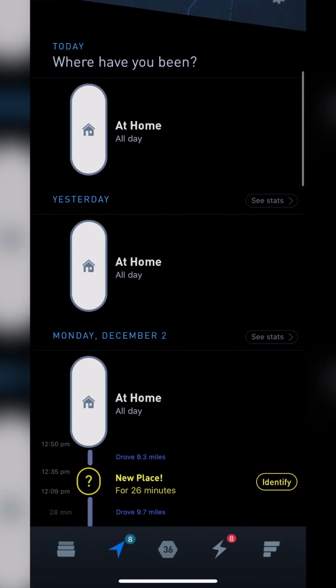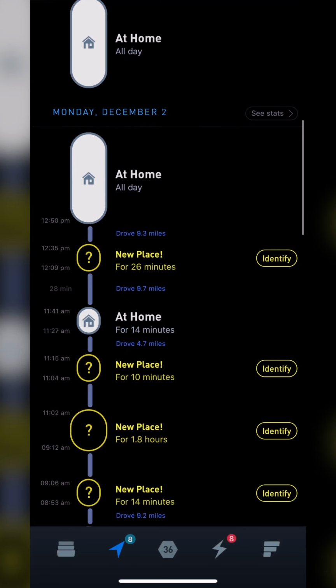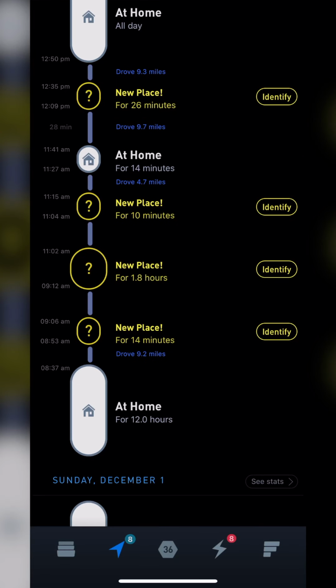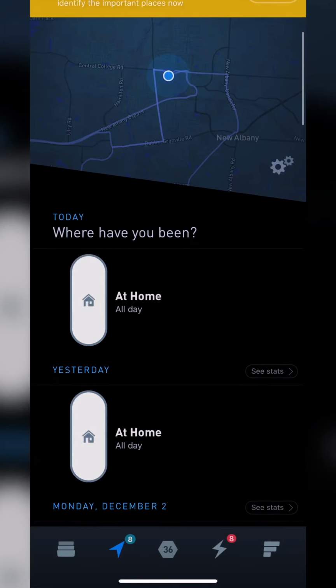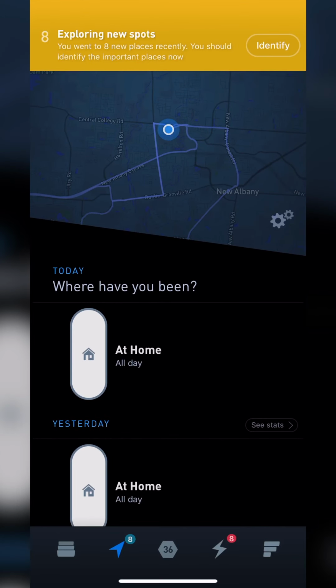The only one I've put in so far is home, and it basically tells you how long you've been there and when you leave. And again, for some people, they may say, why is this happening to track my whereabouts and things like that. And of course, you have all the options to turn this off if you don't want it. But again, this is for the person who wants to really have a bird's eye view of their entire health, and knowing where you are when you feel certain things is important. So I think tracking the location has value.